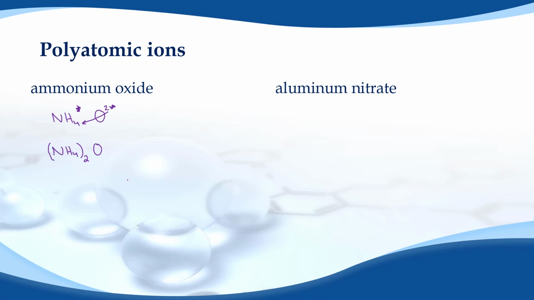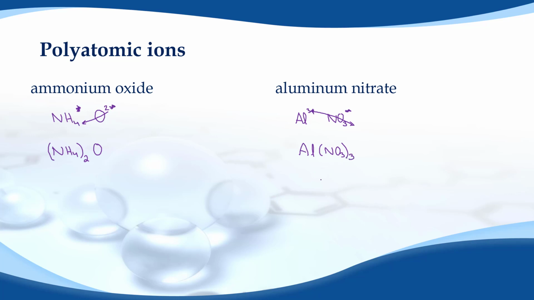So I want you to try aluminum nitrate. Pick the video back up when you think you have an answer to that. Alright, aluminum nitrate, Al, has a charge of +3. Nitrate is NO3 with a charge of -1. Get rid of the pluses and minuses. Now we have to drop and swap. We're going to drop and swap the 3 from aluminum down to the nitrate. But because we're moving a number next to the nitrate, I'm going to put NO3 in parentheses. Right, so we're going to get NO3 in parentheses with a 3 outside.